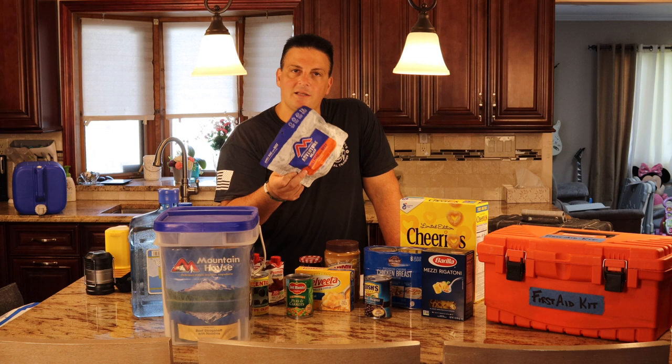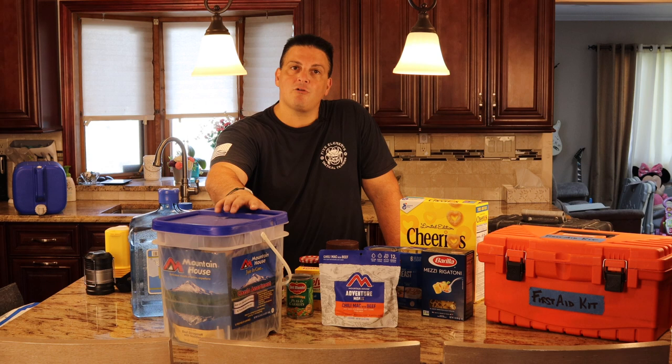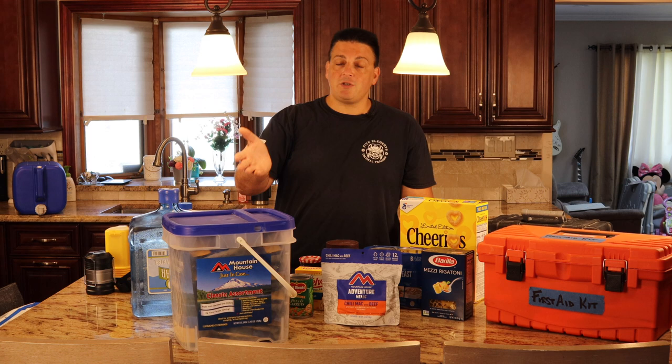These I keep for, again, if the prescription was to run for it, I keep these where I could throw them in my car right away. Each one is, I don't know, a few day supply for me and my family, and I have a few bins of them. It's a bunch of these in a kit that you just grab and throw in the car, or that you could keep in your own home, camping, bug out location, wherever you're going to have it.